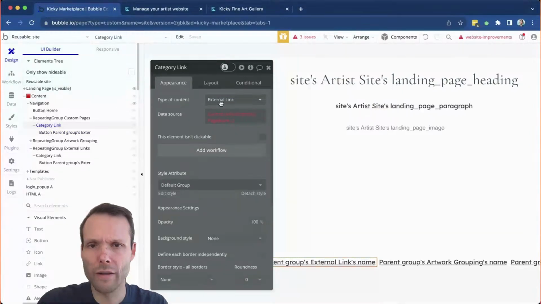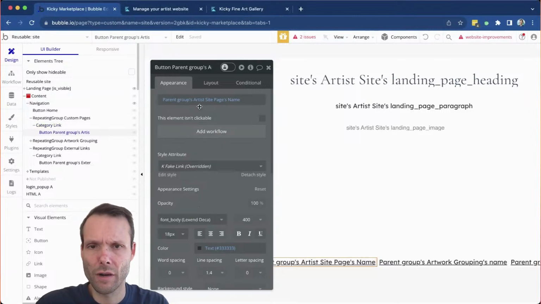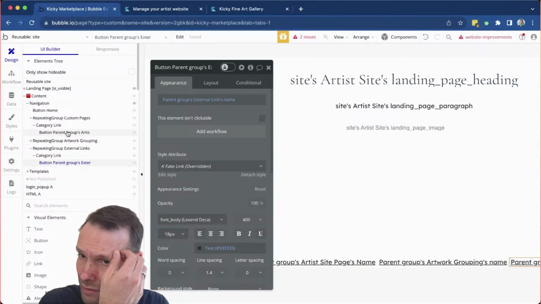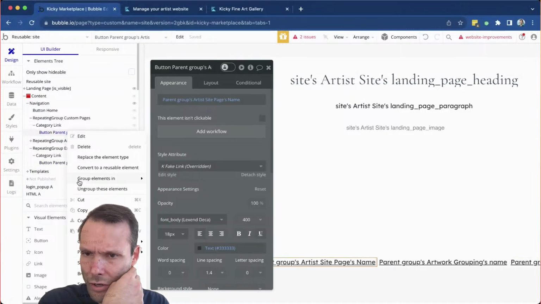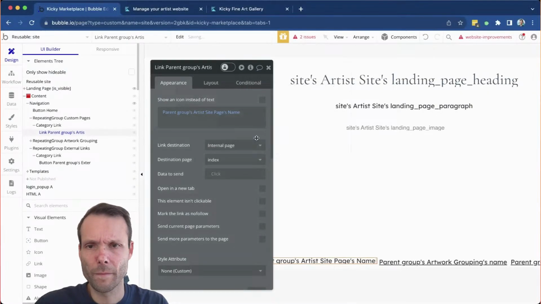Okay, so category link needs to be page. That works. And then the name is that. And then here, I'm just realizing these need to be links, not buttons. These are buttons. They need to be links. So we are going to change this to a link. Can I do that? Yeah.